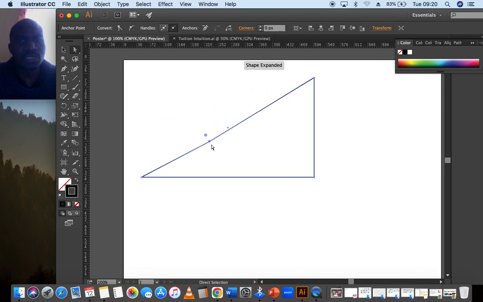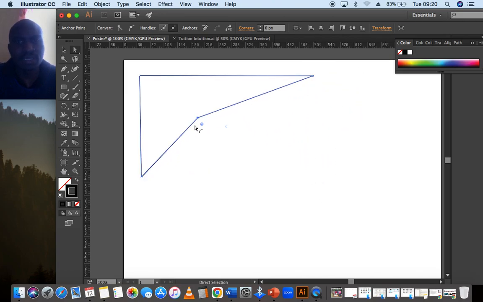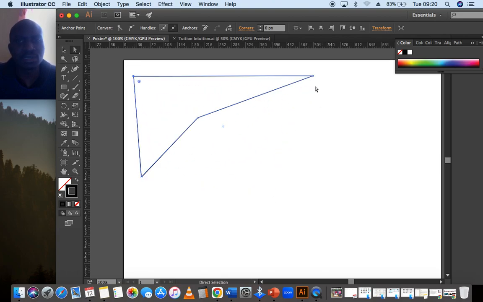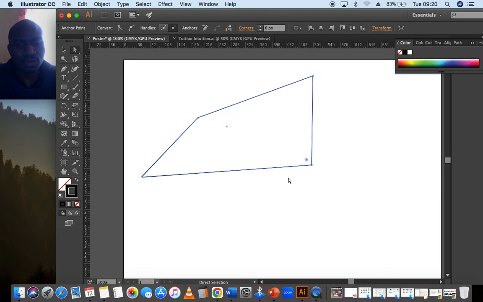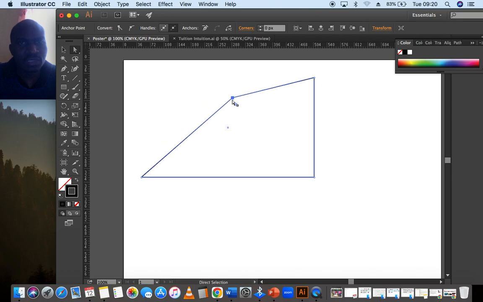See, it only takes one point at a time. So that is the work of the direct selection. And you can also take that point, one point at a time, then that, then you can also do that and that. Then command Z is go back to where you are. So that is the function of direct selection.